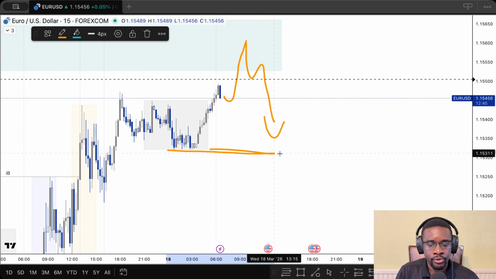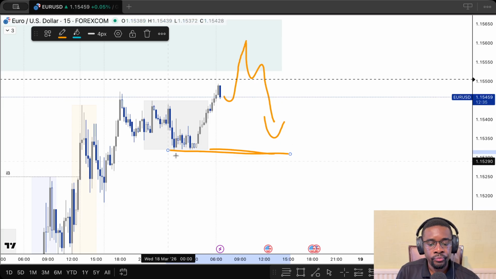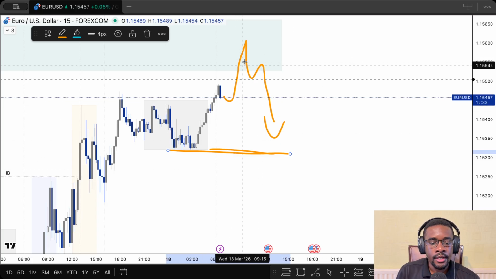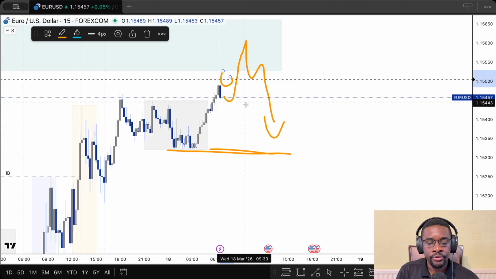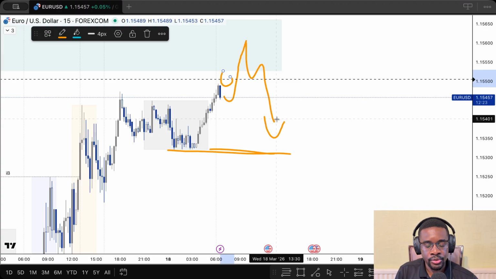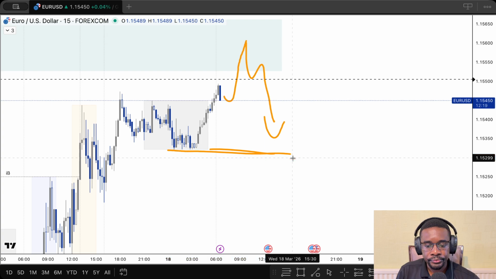As you can see, we have a triple bottom right there. So that's a good area to attract liquidity. We can expect price, if we mitigate this area, or even just sweep this previous swing high or structural high on the 15-minute, then we could expect price to continue bearish, at least to take out Asia lows.